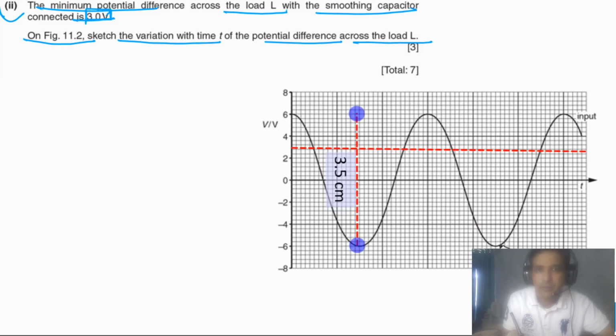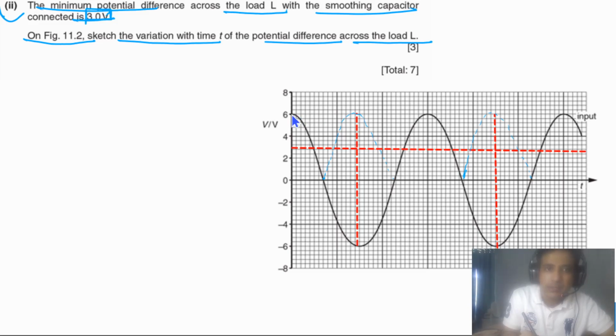For the peak value we can draw one from here. This is also for the peak value, so we can draw here. This will help us to draw the curve in a nicer way. Now we can assume this is rectified, so we can draw this dotted line. This is the rectified signal, dotted. This will help us to draw the curve. Now we can draw the curve.